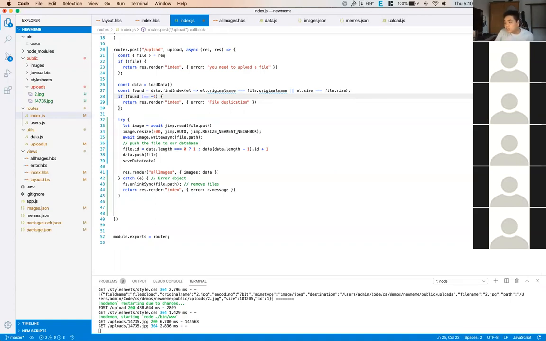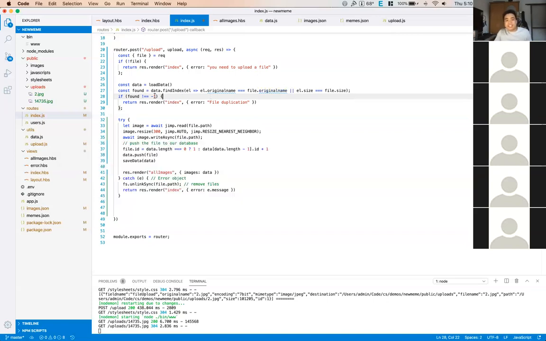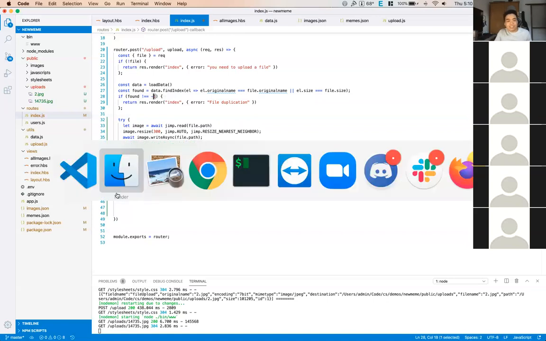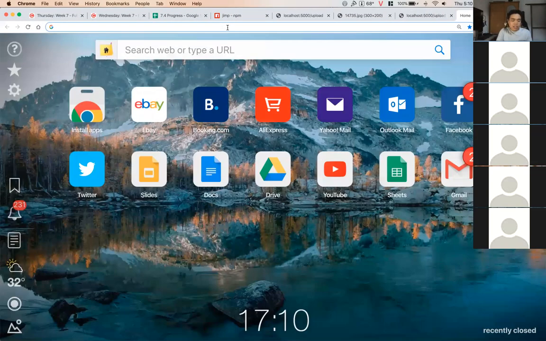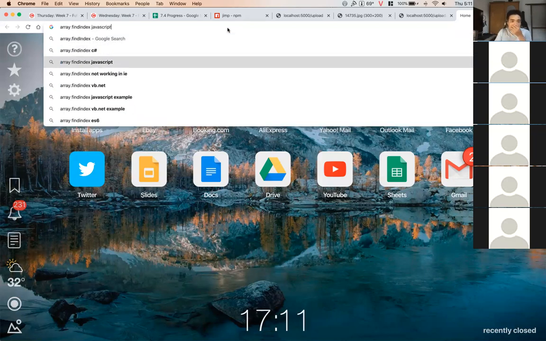Doesn't it return true the first time? Is it? No, it doesn't return true. It returns the first index, I think. And actually, it doesn't matter because we want to check minus one only. So let's search array dot findIndex.